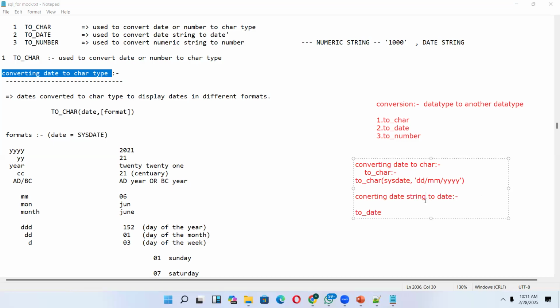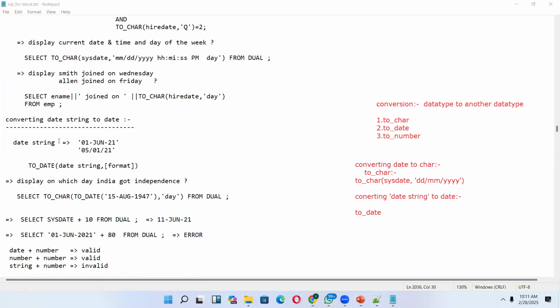What is this date string? We know the string, we know the date, but what is this date string? This is where you have confusion, right? Yes, we have confusion. See, guys, this is called a date string. I told you yesterday one thing: if you write anything inside a single quote, that is nothing but what? Text only. Initially, the primary thing is it is text only.